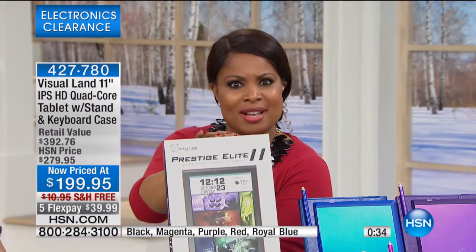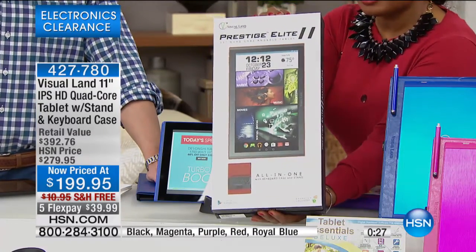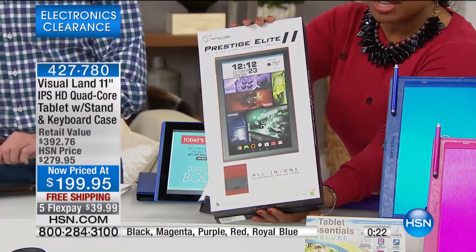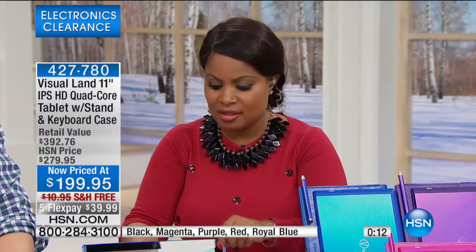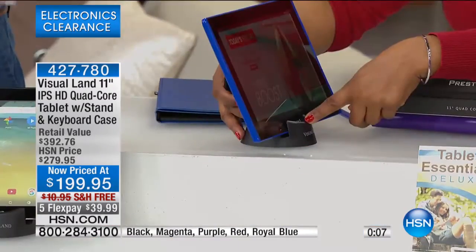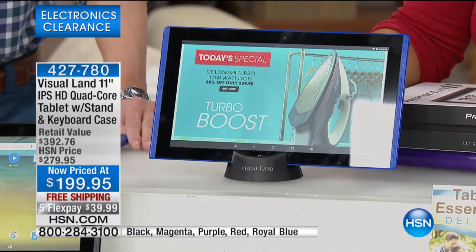What a gift — what an impact. I just saw this and thought, I'd love to get that as a gift. This is the presentation in the box it's going to come in — it's an all-in-one, quad-core. You get the case, you get the keyboard, and we even include a stylus in the coordinating color. We also include this neat stand — with that 11-inch screen, I hope you get to watch a lot of movies in the kitchen, family room, or office on that stand.